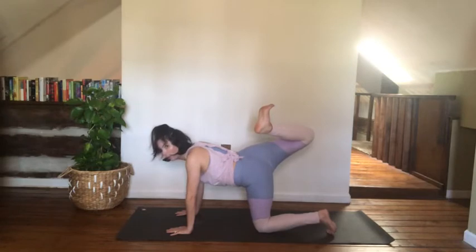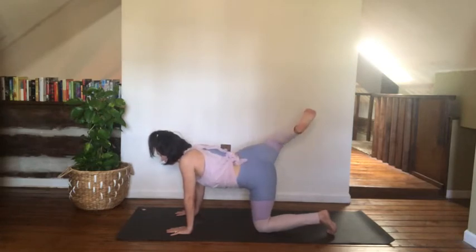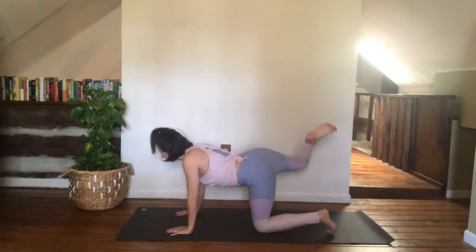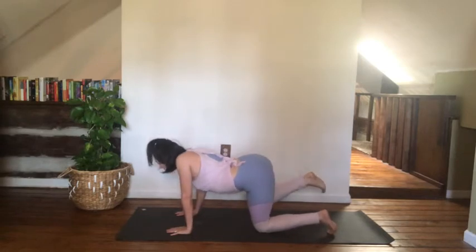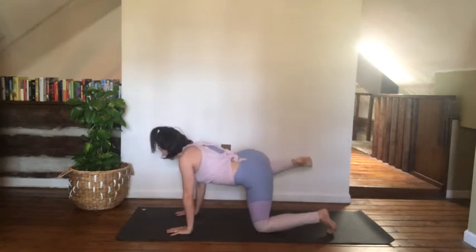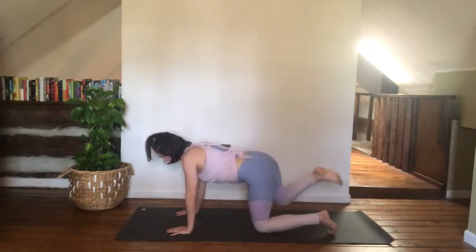Draw your heel over towards your left glute. Then from there, start drawing circles with the right knee. Draw them forward to begin. Be careful that you're not collapsing down, so keep yourself active by pushing the mat away from you and lifting your chest up. Take your circles the opposite way.